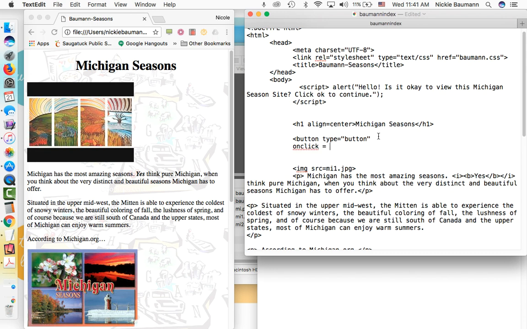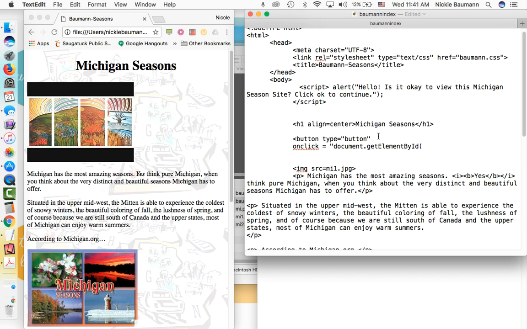So onClick equals, and I'm going to use quotation marks. I'm now going to use the document. Remember how we use document, right? We're going to use document, and we're going to use something called getElementById. We're going to create an ID.